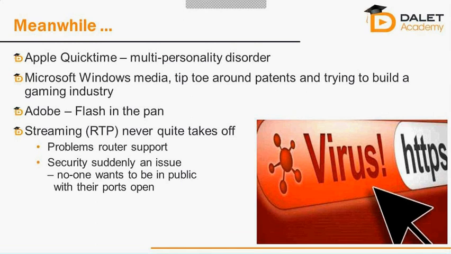Meanwhile, in the prosumer world, Apple and Microsoft were slugging it out, trying to get prosumer video with proprietary compression systems within QuickTime, Intel's Indio video system, the initial Microsoft Windows codecs. All of these things were battling for supremacy to try and be the format that games developers and others were using in the consumer industry. Adobe had their flash in the pan. That was a joke. Everyone was trying to get the killer app that would give you consumer media at a reasonable price.